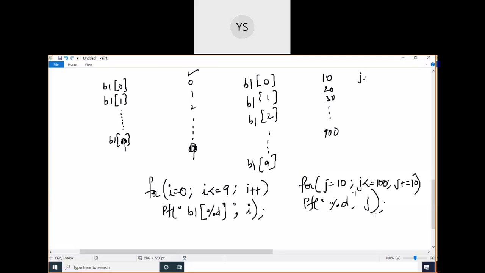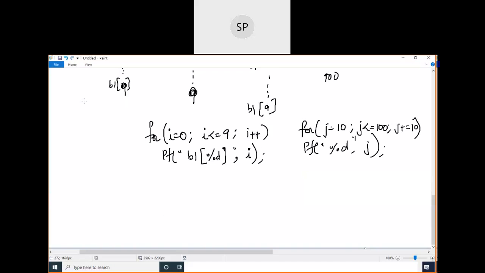Is it okay? If you are able to do this using a single loop, can't you do that? i is starting from 0, j is starting from 10.